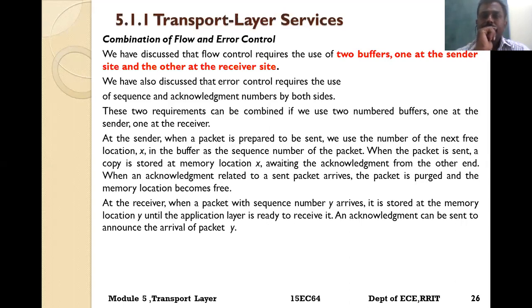So we are going to use a buffer. A buffer is a memory location where it will store the packet. For example, you can see here memory location X is there, so one packet will be stored there. Once the acknowledgement has been received for that particular packet, that packet's position can be given to the next packet.